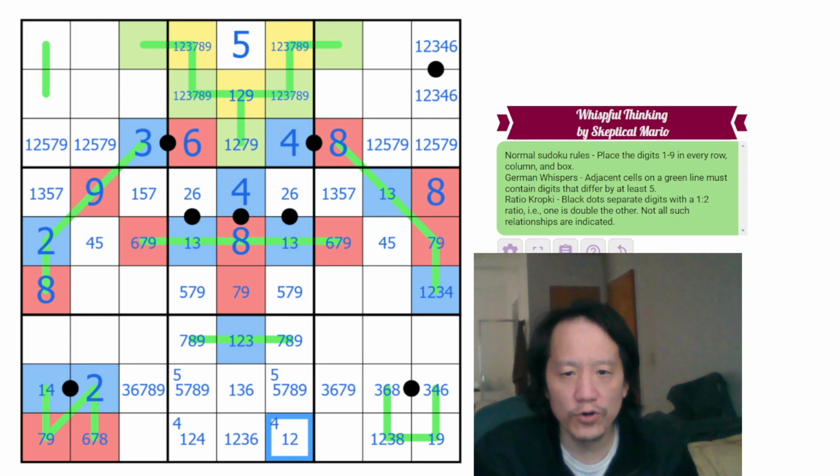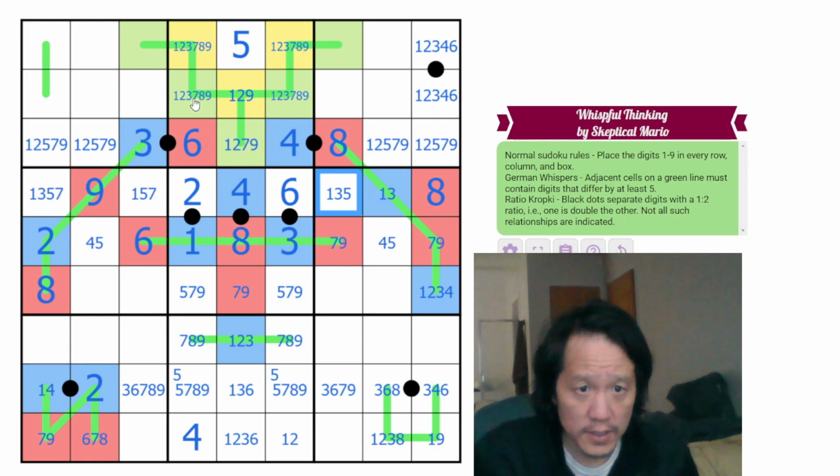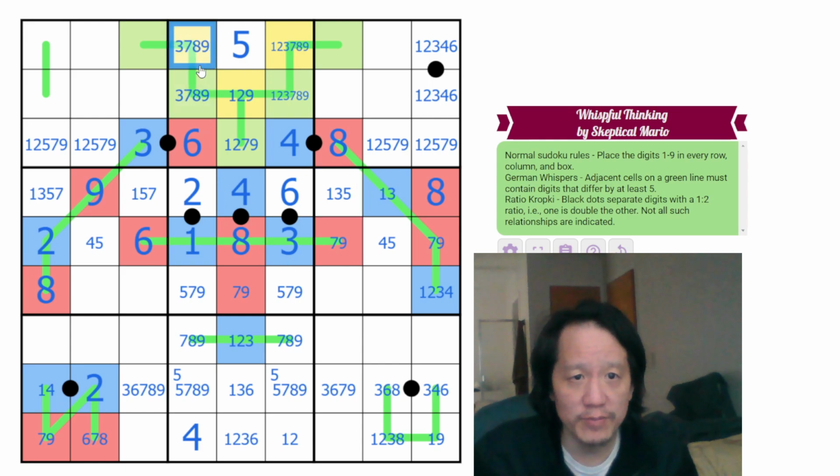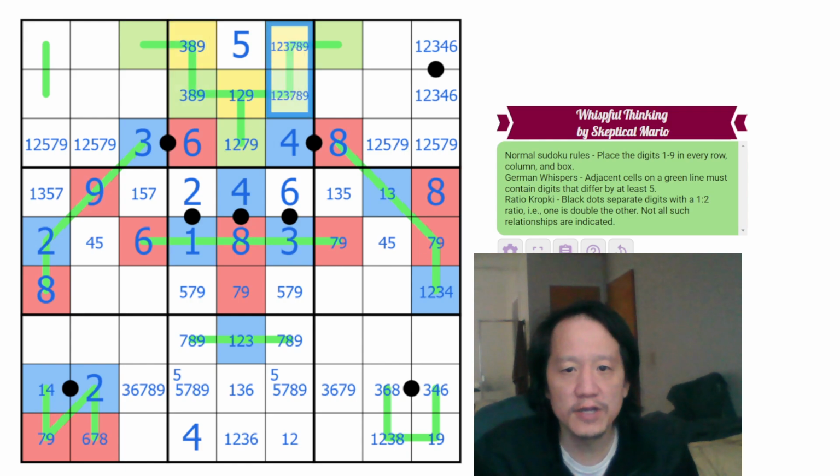This can't be 4 anymore, which forces this to be the 4. This can't be 6, so this is 2 and 1. This has to be 3 and 6. So since this is a 1, the 6 can only be next to that. So this is 6. This can't be 6. We have a 7, 9, 7, 9 pair in box 6. Therefore, this can't be 7. This can't be 1 or 2, so the 3 must be here as a low, and therefore it's always with an 8 or a 9. So the 3 cannot be here.